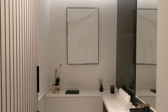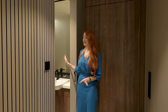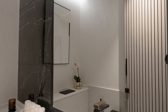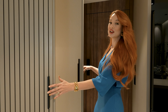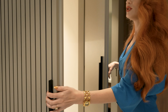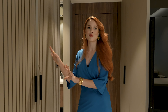Everything in this apartment is beautifully hidden with a seamless design. Right here we have the powder room — very beautiful, with warm colors and black and gold faucets, everything you need before you go out or for your guests. Coming further, even more storage, but look how beautifully it's hidden — a laundry room right here for all your clothes and household items. Very beautiful design, all included in the price.